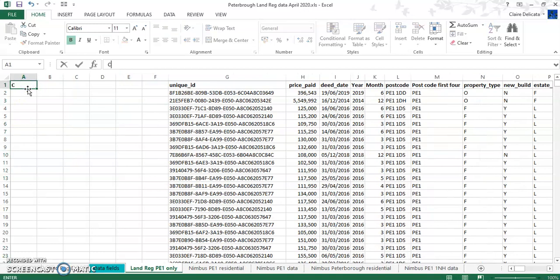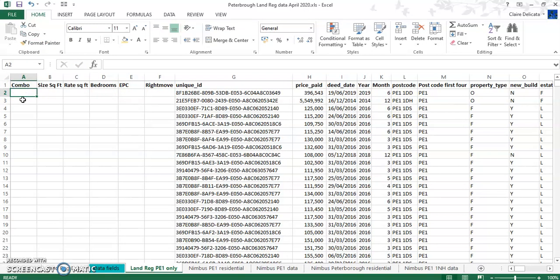Alright, now the first one I'm going to call combo as well, because I'm going to make a combo reference in the same way I've just done on the Nimbus data. I'm then going to put the size in terms of square foot on here. I'm then going to put in the rate per square foot on here. I'm going to put in the number of bedrooms. And then I'm going to put in the EPC. And then I want my Rightmove link as well, where it's available. So that's all the fields that I'm interested in there.